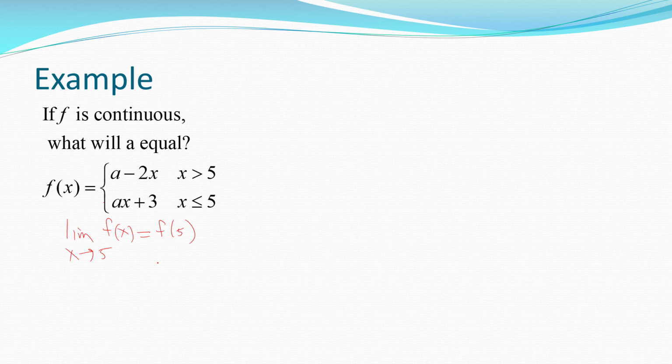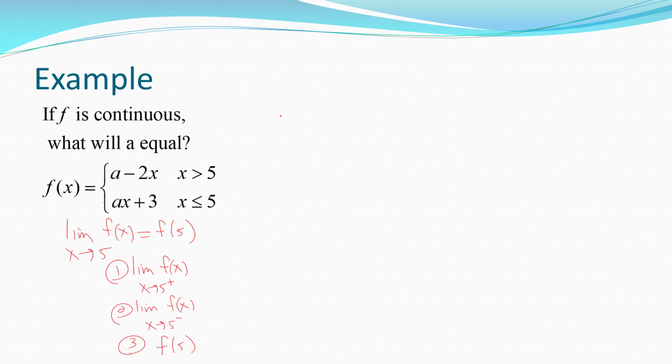Now, if that's true, 3 things must be equal to each other. First, the limit to the right and the limit to the left both must exist, and they must be the same value, or the limit doesn't exist. So we have that the limit of this function as x approaches 5 from the right must equal something. The limit of this function as x approaches 5 from the left must equal something. And f of 5 itself must equal something. These all must exist and equal each other. All I'm going to do is choose 2 of them so that they both give me some kind of equations that depend upon a, and then I'll just solve that equation for a.